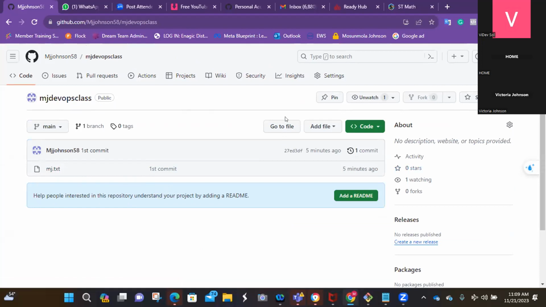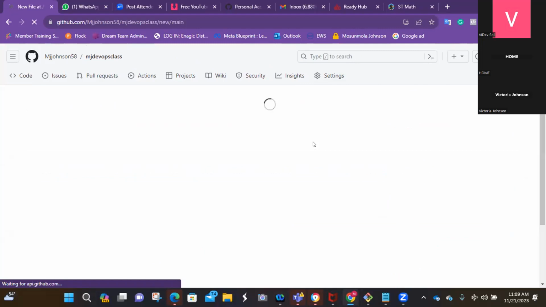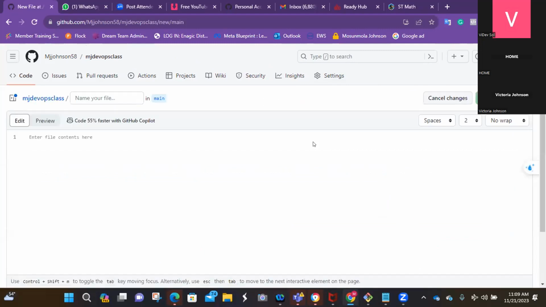So you can create a file here. Add a file. Create a new file. So there is mj DevOps, and after that there is a slash, right? Yeah.